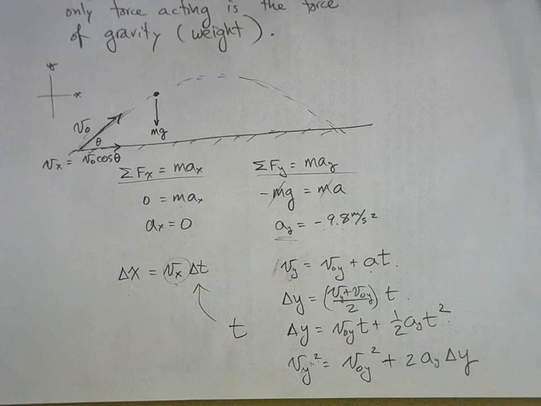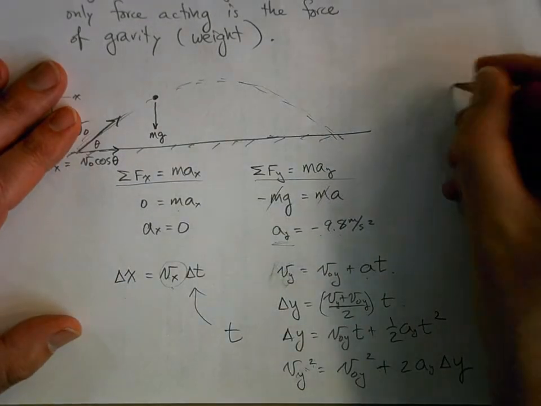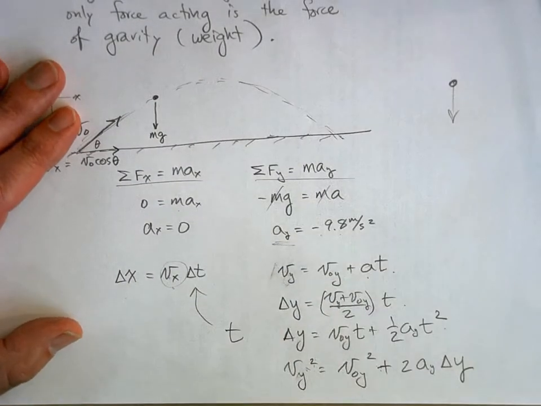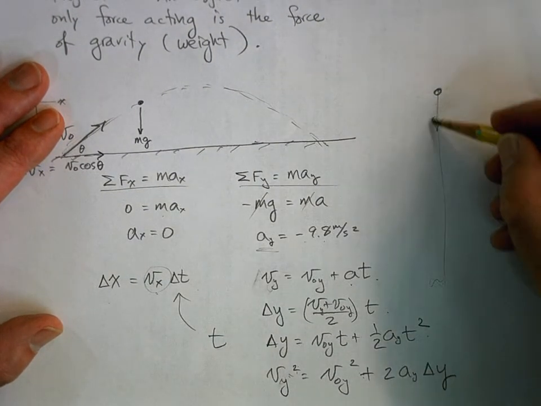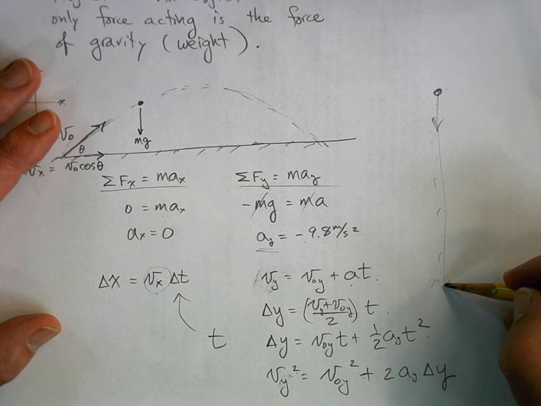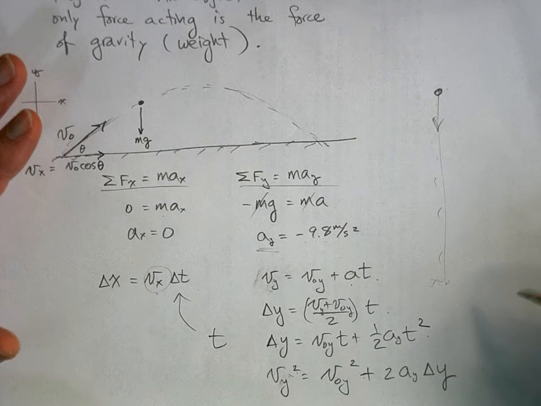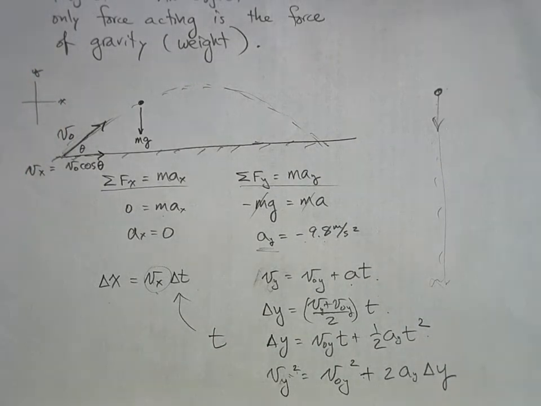Now this allows you to solve lots of different problems. What you have to do is always ask yourself, when you're looking at a projectile, what is the initial velocity in the x direction? Sometimes it's 0. What if I just take a rock and drop it out of a window? It's just going to fall straight down. So its velocity in the y direction increases in a negative direction, but its velocity in the x isn't going to change.